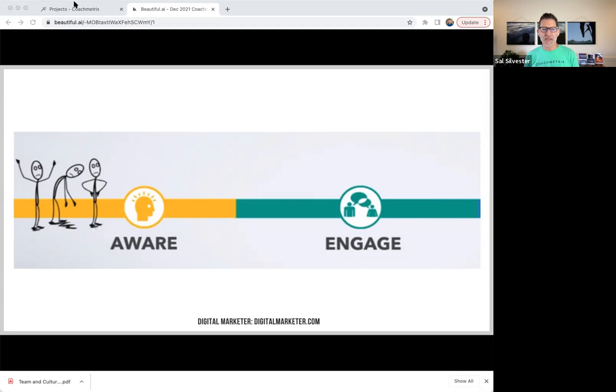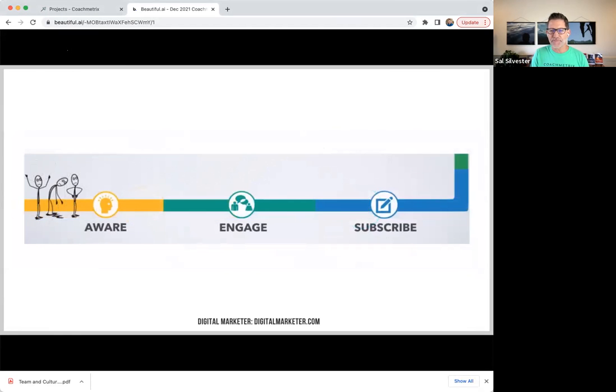So this is the stage where the conversation really starts to occur. And part of what we have to do at this stage is think about some form of content or engagement with a client that either entertains them, gives them some information, or engages them in some meaningful way so that they start to build that relationship with you. So that's the second step of the customer value journey.